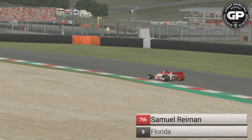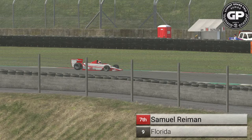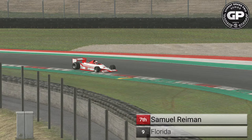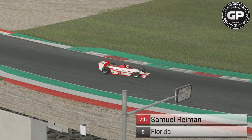There was the start where there were five cars crashing before the first turn. I didn't cause that. The car in front spun his wheels and slid in front of me, but obviously some people were blaming me for triggering that incident, and certainly had my car not been there, it wouldn't have happened. And then later through the lap, I just ran over the back of Ian Haycox. I apologized to him after the race. I have a couple of excuses, but at the end of the day, I just ran over him.